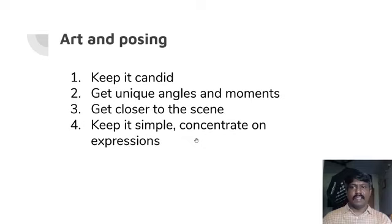And when it comes to posing, don't pose at all. A wedding event is a wedding event. You need to be as candid as possible. And this is something I want to tell, apart from lighting.